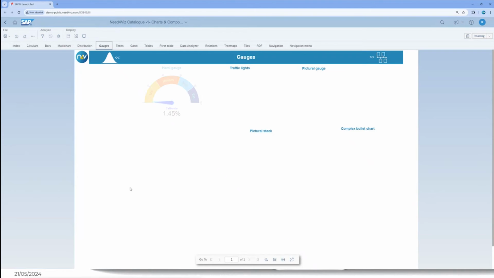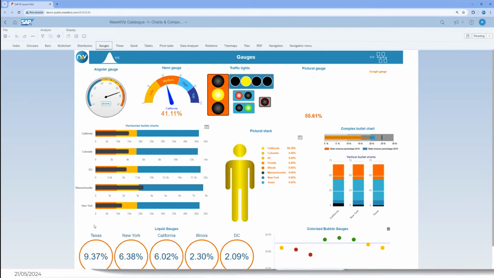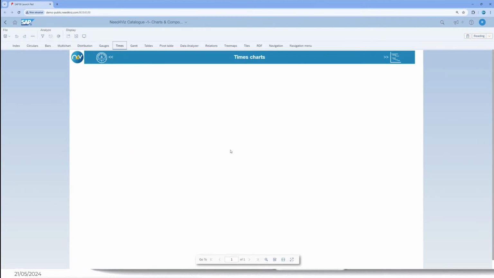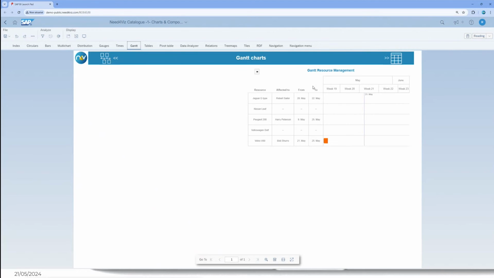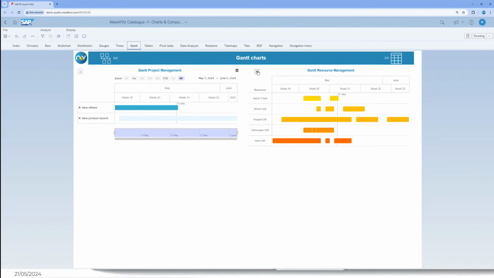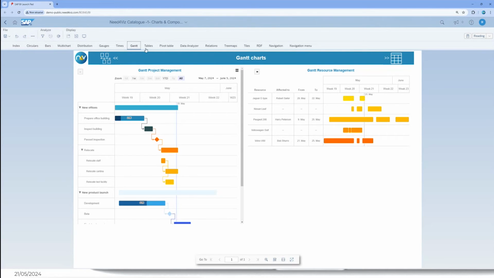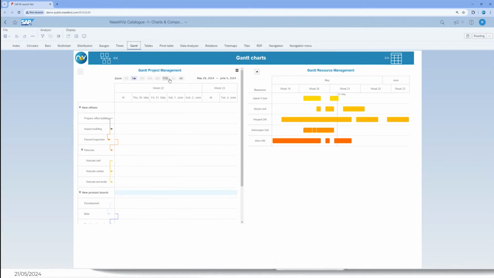And then go over to the gauges. Let's look at the liquid gauge chart. This is a perfect simple chart to provide an up to the minute reading of your data. It's understandable and quick to read. And then we can go to the Gantt charts to show the resource and product management. These are great charts to really help you in managing a project, but also it's very good to show you how you can follow a project as well. With our widgets, you can fold and unfold groups, which is great for comprehensive projects.